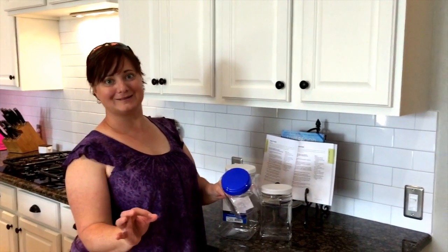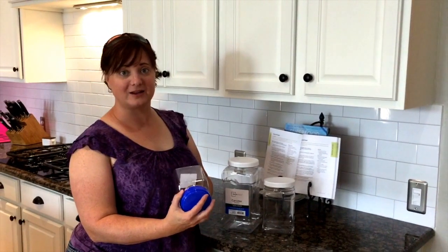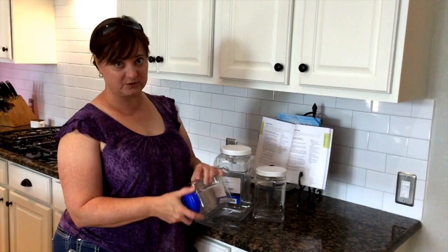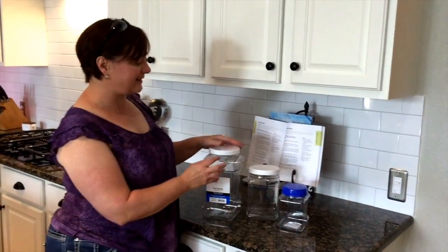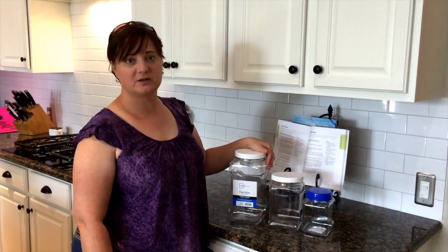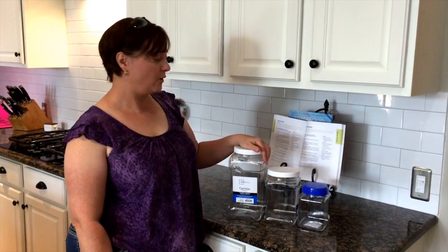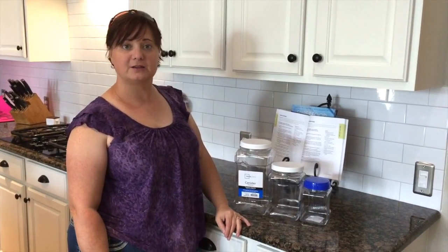I bought the white ones, and then I needed more, and I went back and they didn't have any, so I had to get the blue ones. I had to go to several different Dollar Trees just to find ones with the blue lids, and obviously those were $1. They're not heavy duty plastic, but for what I'm using them for, they work perfectly fine. If I bought some heavy duty ones, I would have hundreds of dollars into all the ones that I needed. So they work great. Like I said, Walmart, Dollar Tree, put a label on it, and you have some cheap organization.